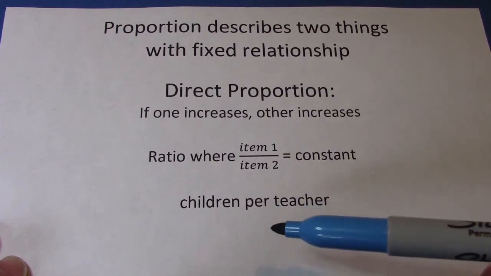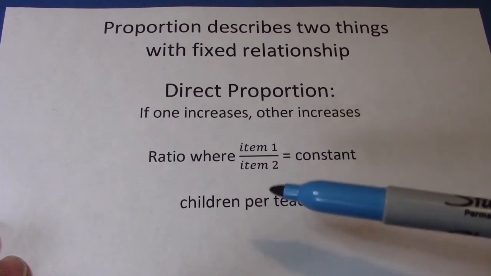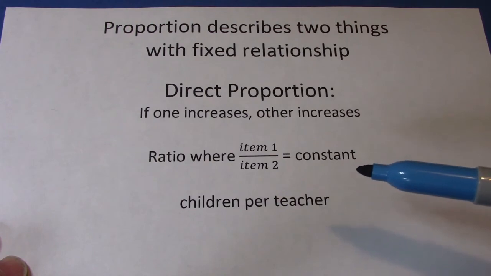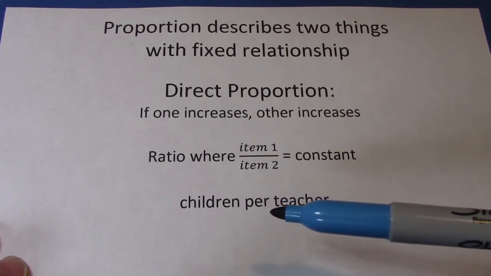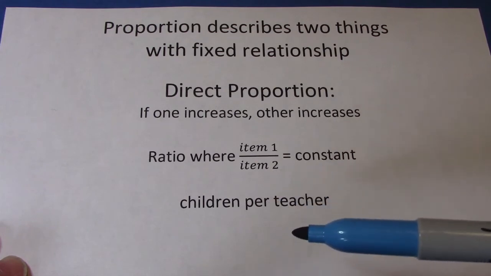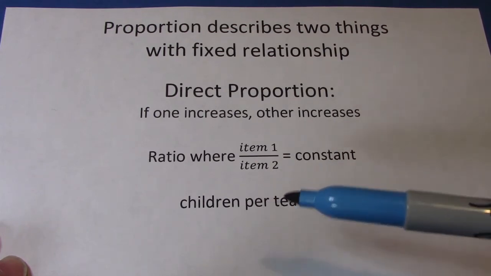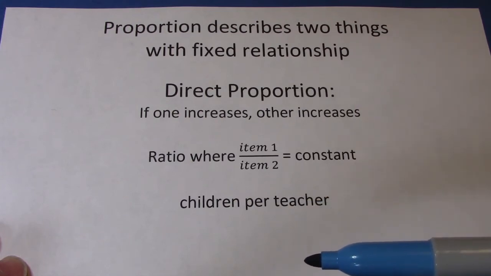We write direct proportions in a ratio or a fraction with item 1 over item 2. And that equals some constant. The ratio doesn't really tell us how many children or teachers there are in the group, or even how many total people there are, but if we know one or more of these facts, we can use the proportion to find the rest of the detail.